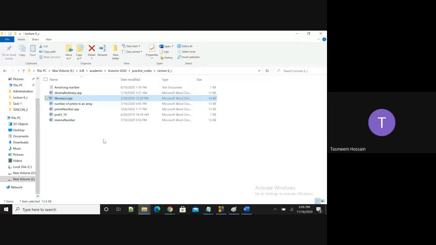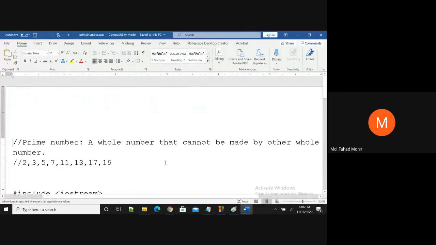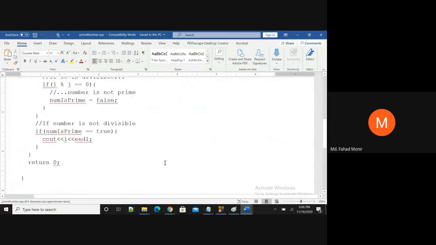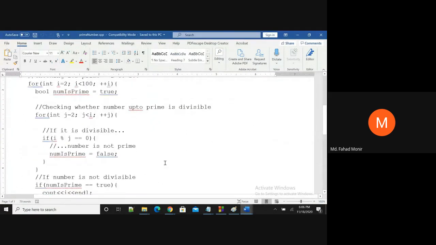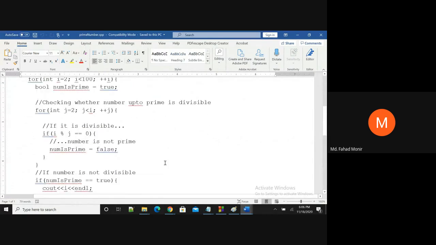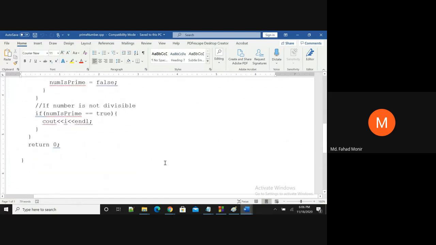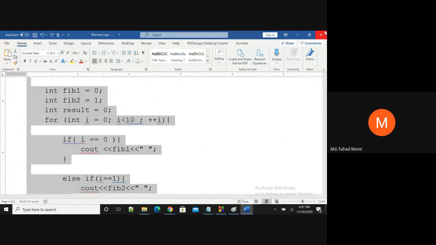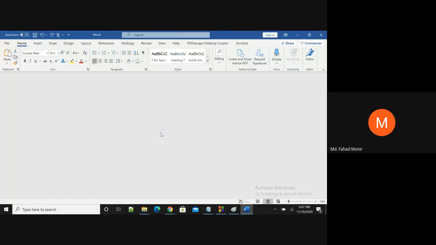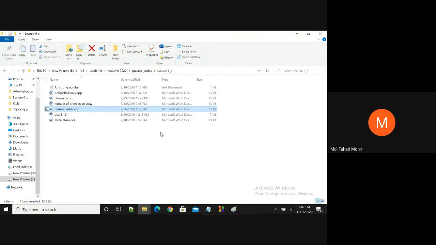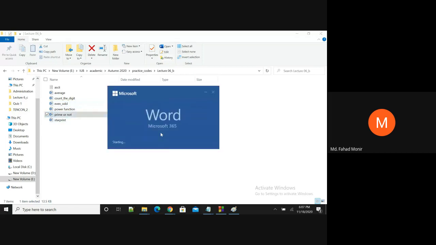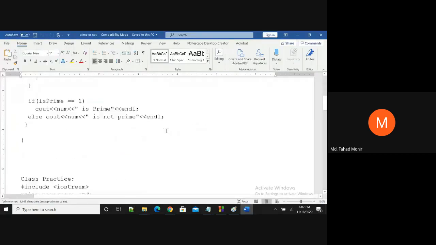Now we have the number, the Fibonacci, Armstrong, and let's see. Though you have finished the prime number, we can continue the prime number here as well to show you. Okay, this is prime, divisible, number is not divisible. Okay, wait for a while. Here we had a prime or not, right? This has been shown to you in the class. Which one has been shown? This one.